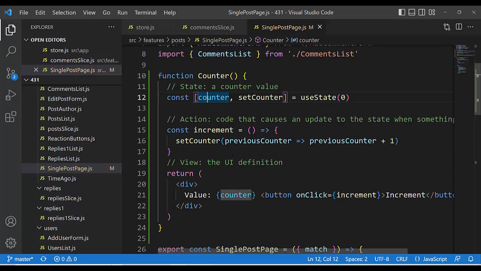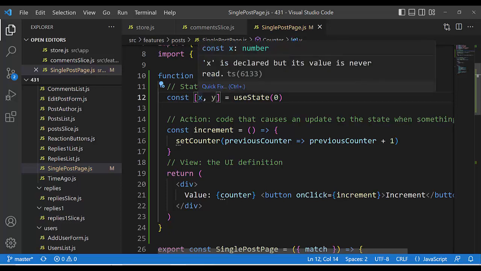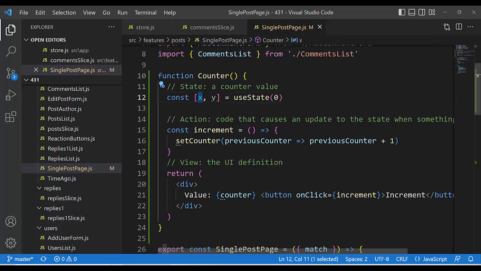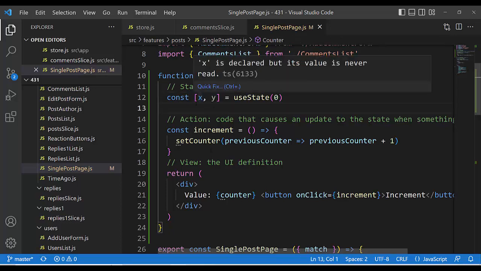Set counter, here we can give names now x and y, but again it is not a descriptive name.